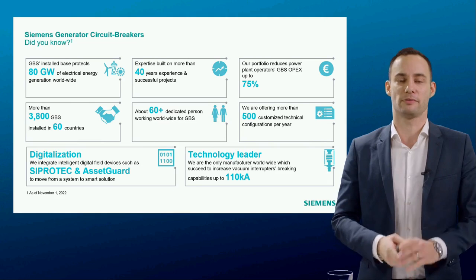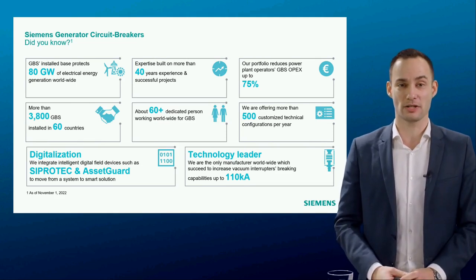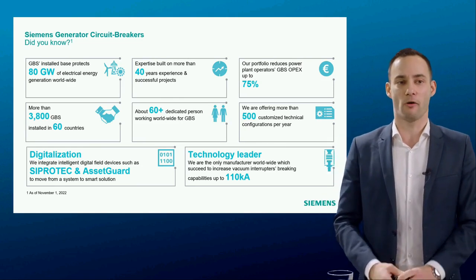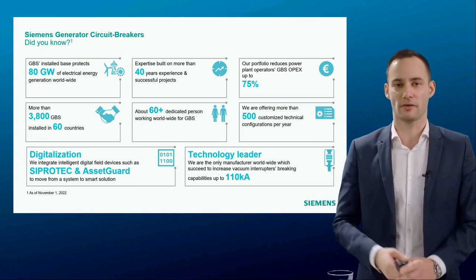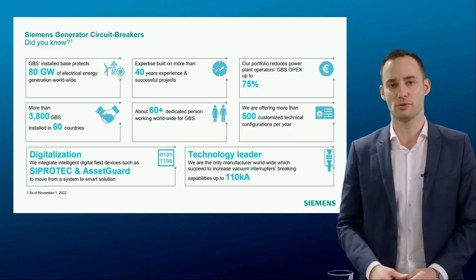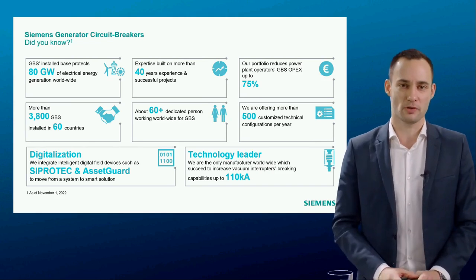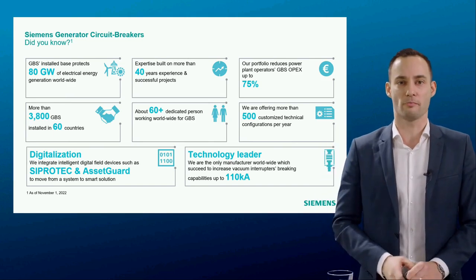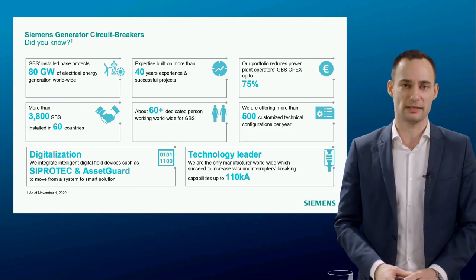And the last point, before going further with the HB1C itself, is the vacuum technology. As most of you know, vacuum always comes from medium voltage, and most of the colleagues on the market are providing vacuum technology up to 63, sometimes 72 kA, sometimes 75 kA. But today at Siemens, we are very proud to have been able in the past to push it to one of the most performant vacuum technologies, vacuum interrupters, we have today. And this today is under 10 kA.